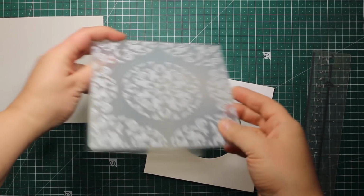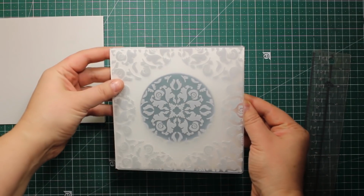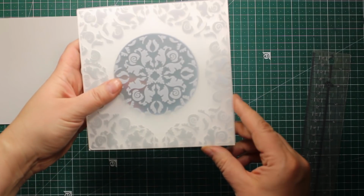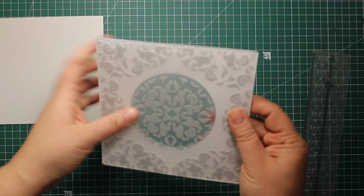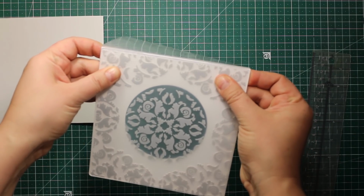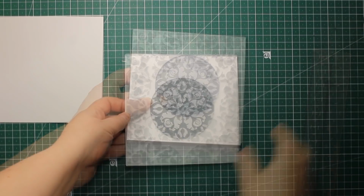Then I'm going to place this frame into the embossing folder. This one is from my previous Timeless collection, that's what it's called. And again, I'm sending it through the die cutting machine. By the way, guys, for those of you who asked, the clock dies are now back in stock.